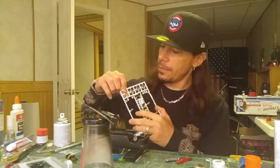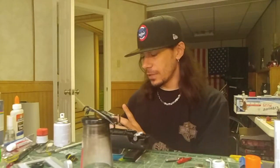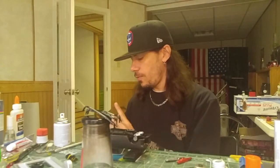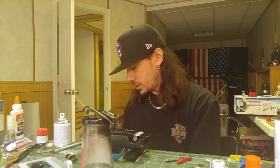You could see it's got marks from where it was rubbing up against other pieces. There was a lot of flash. The chrome is just, I don't know if it's just old or if it was just always bad. I couldn't tell you. The kit's shitty, so I can imagine the chrome had to be shitty too.